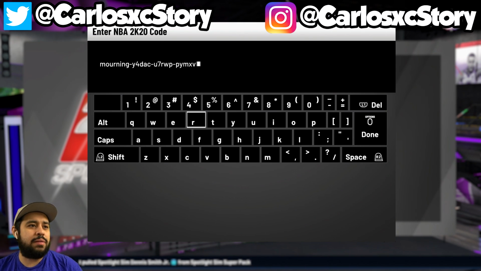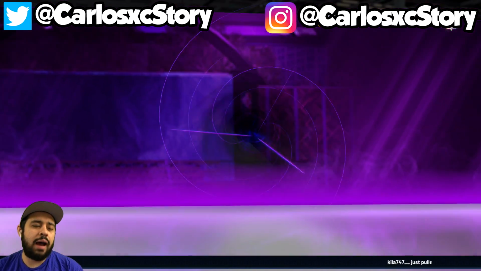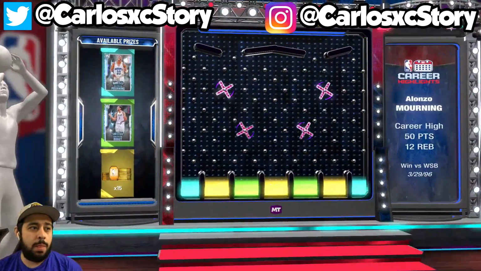It's funny too, because I was giving 2K props for having them shorter, and now they're back to being super long. But this one's the next locker code. Go ahead and put it in. Here we go. Who's it gonna be? I think this one's gonna be Alonzo, but I forgot who else is on the board.